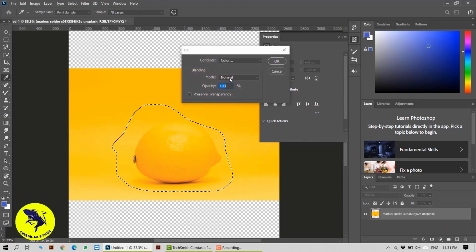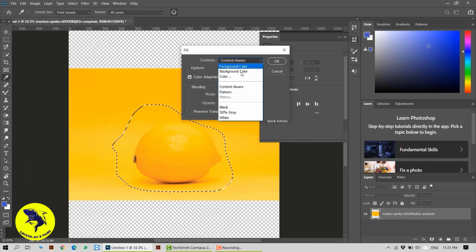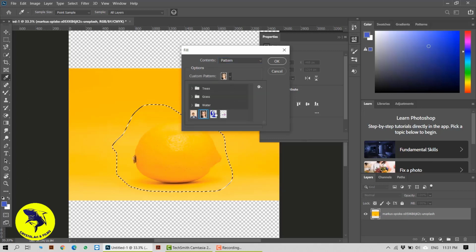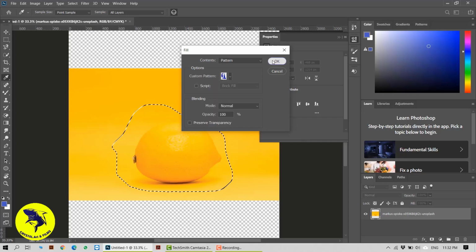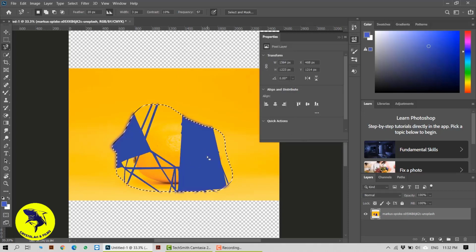Now my next thing is, here you can see there is option called preserve transparency. So this I'll take in another topic. For right now, I'll just go for content aware. Okay, before going to content aware, there's something called pattern. I can specify what pattern I want to fill in that area, and you can see that pattern tries to fill that area, but still is way too big compared to my selection.